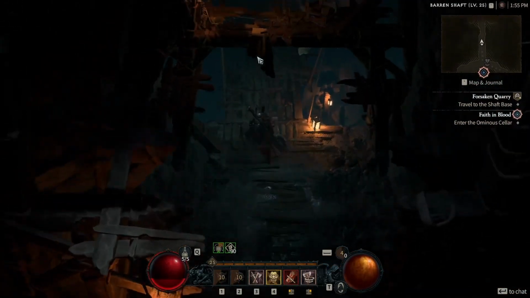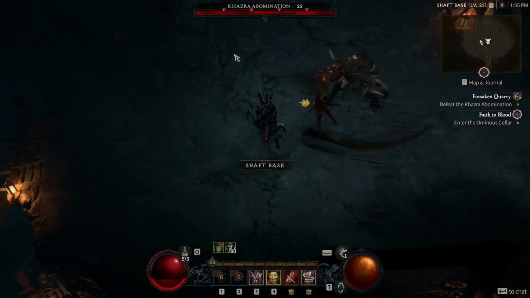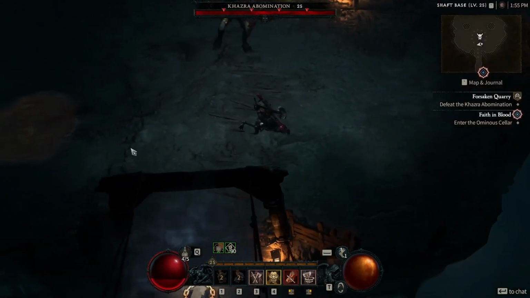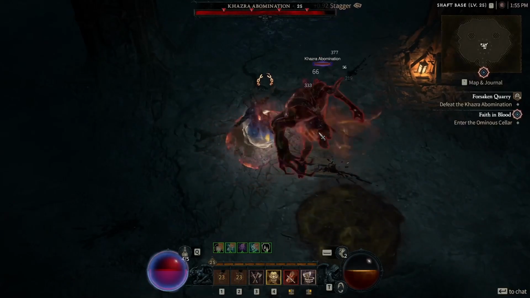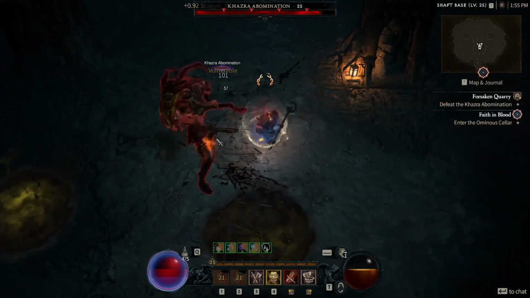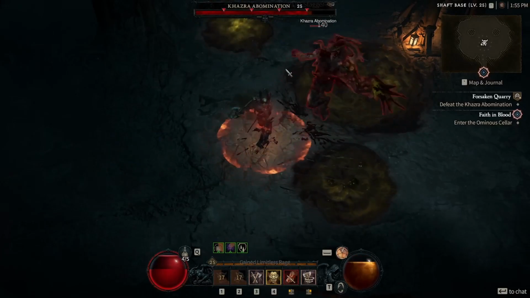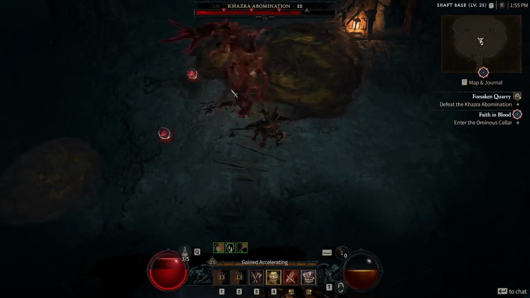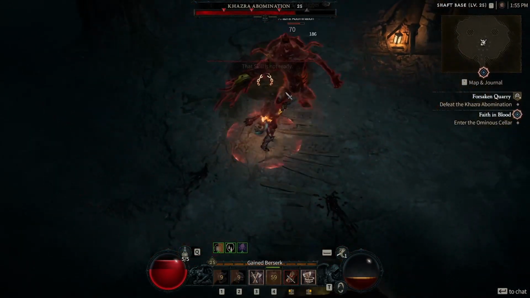I think this is the boss room. Yep, here we go. So we're just going to run around until we can get our 1 and 2 off. There we go, Berserker. Double Strike, Flay, Double Strike. We just alternate between those two there. So we lost our Berserker, but then we can just use our ultimate and be right back in it.